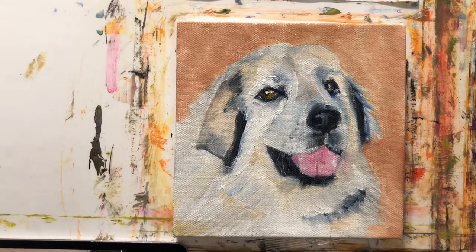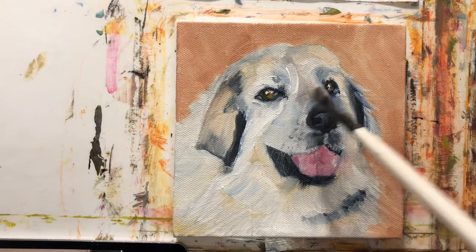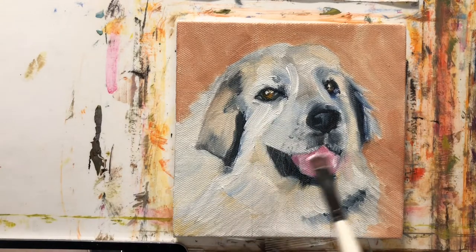You know, with oils, because they're just wonderful, you can lay on some heavy oils and get some texture in there. Just fun.